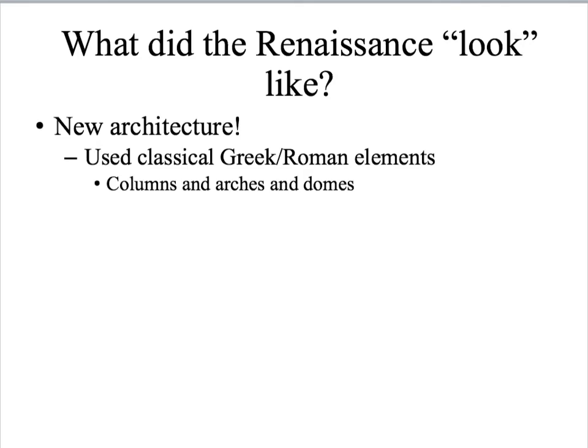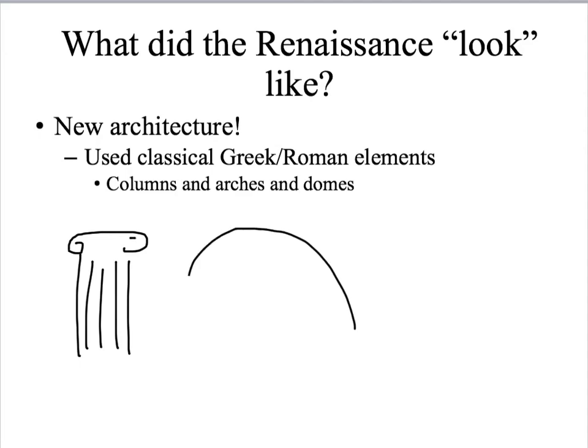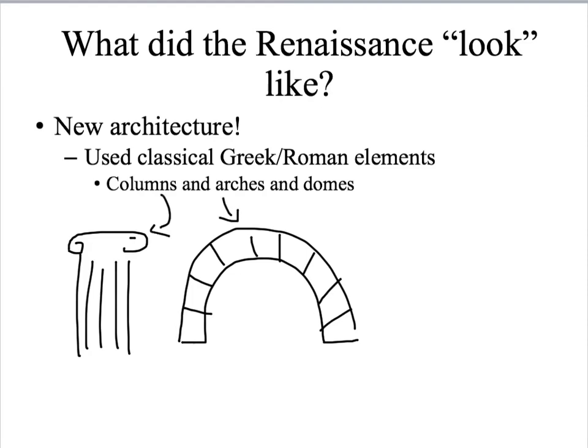Now, the Renaissance isn't just a time of painting, it's also a time of architecture and literature development as well. So if we look at this in terms of architecture, we're looking at architects using classical Roman and Greek designs, okay? So obviously these would be things like using columns again, using arches again, using domes again. It's just sort of what you call a neo-Roman or a neo-Greek style. Neo means new. So they're trying to rebuild this classical style once again.